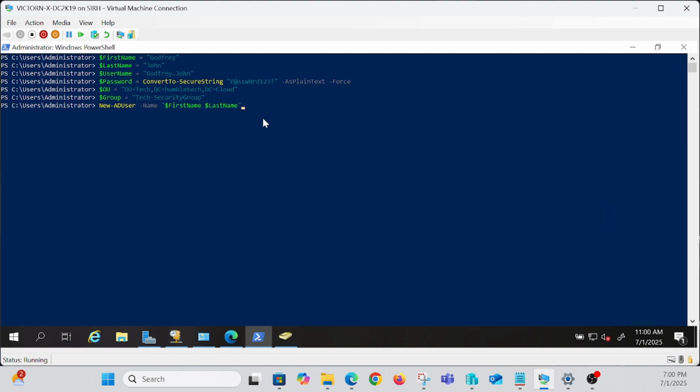Now next, we are going to assign the given name, the surname, and the username, which is going to be the login name the new account uses to log in.